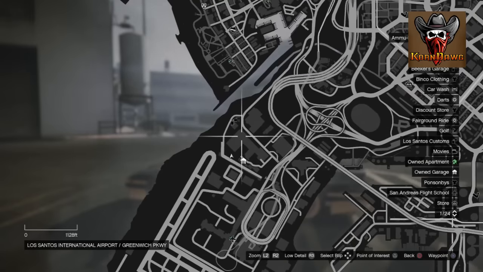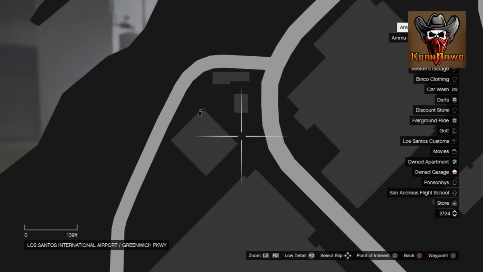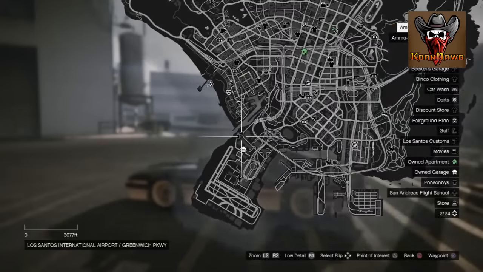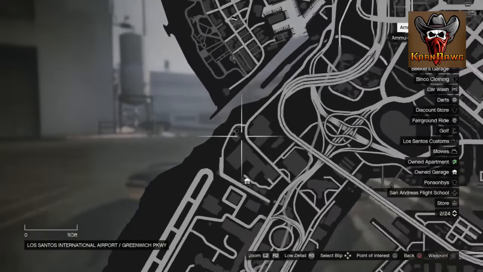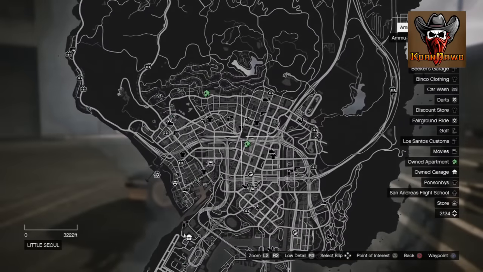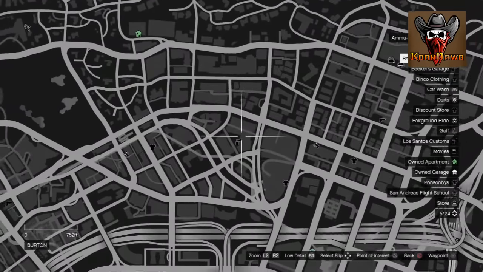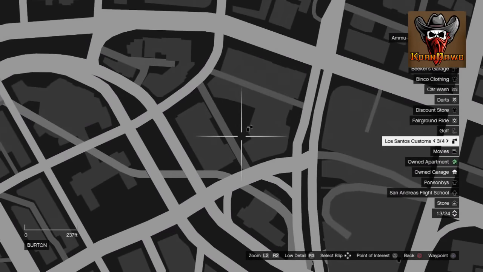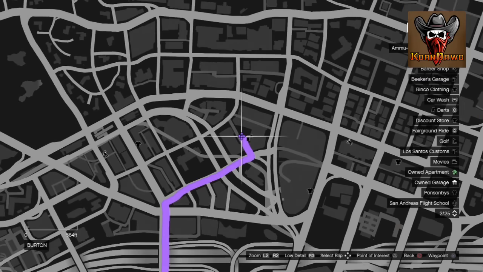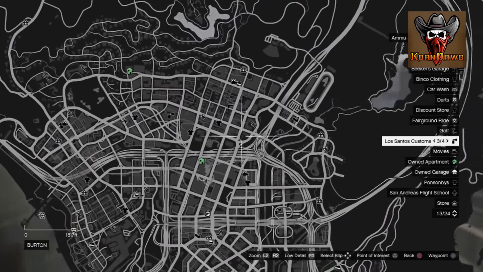But come on up here to the custom shop. Well, that's the South Custom Shop by the airport. Be there around 9 o'clock. I think about 9 to noon, you're going to have the best results. And if you're at the Burton Custom Shop and you're looking for one of these, around 12 till 3 or 4, you probably can go on up to about 5, but be up there around noon.